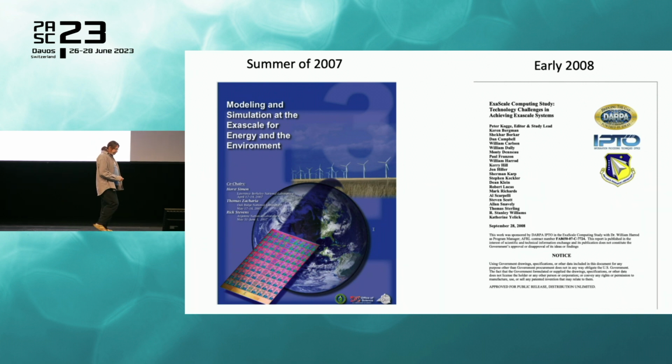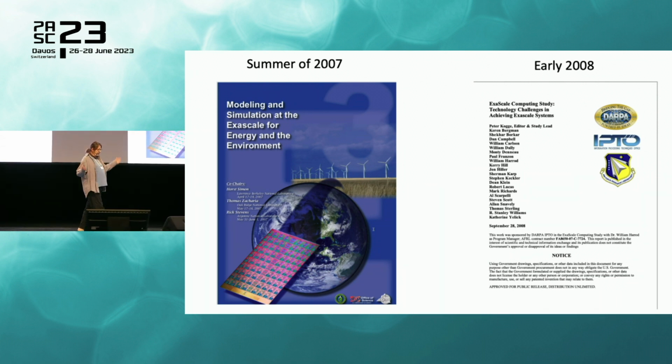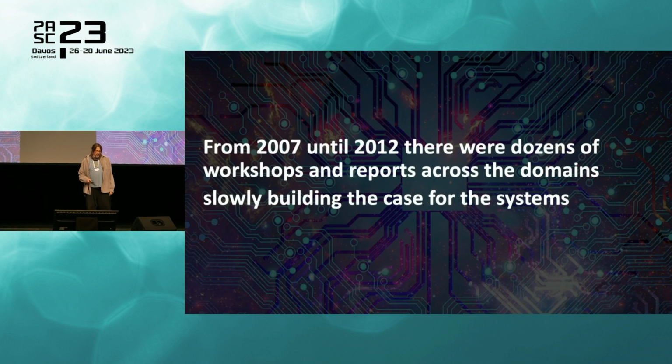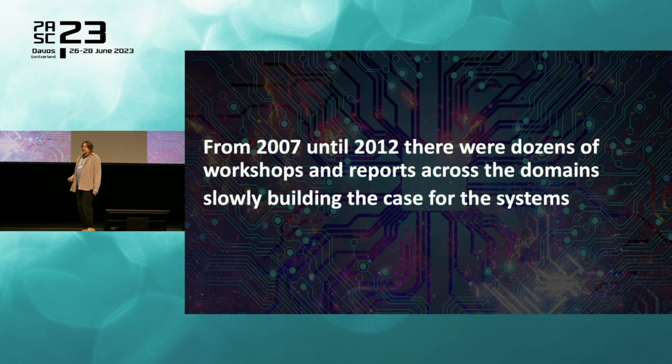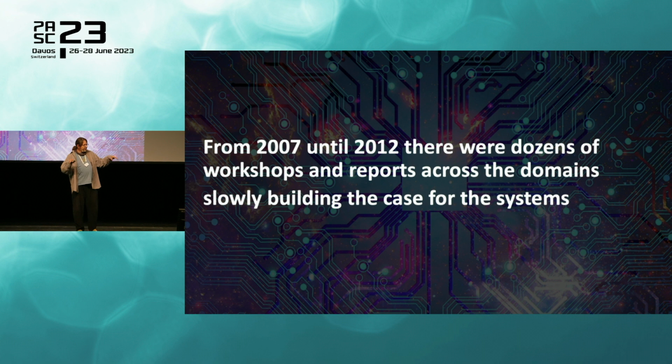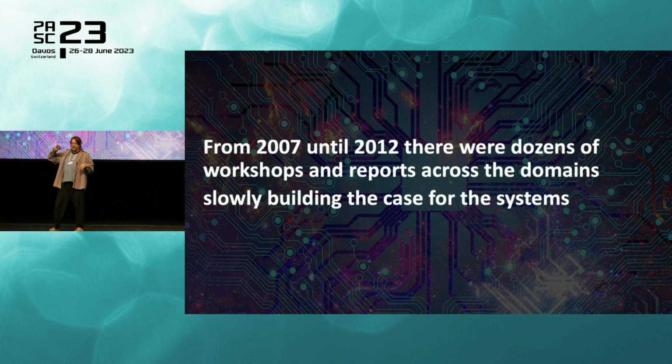And this kind of kicked off a many-year process, and I'll walk you through that for a second. So starting in 2007 until about 2012, there was actually no program in the US. What there was, was a bunch of crazies like us running around saying, we need to have a program. We need to figure out how to build these big machines. We need to figure out how to organize the community, and so on.